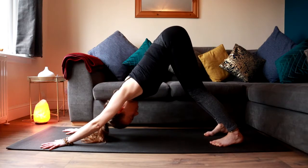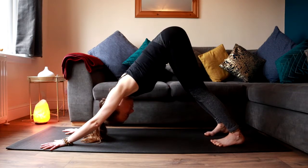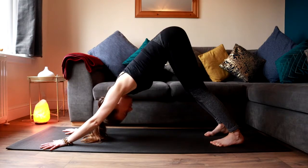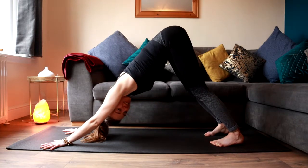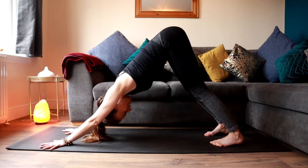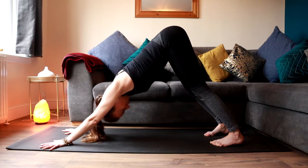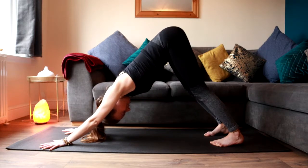Okay? So we're making like a V shape with the body, one line from the wrists to the hips, and the other line from the hips to the heels. Right, so just make sure you haven't lost these beautiful actions you've created with the hands and arms. So you're still pressing down the palms. Fingers are active, spreading out wide. And you're rolling the biceps round and up towards the sky. Feel them hugging inwards.